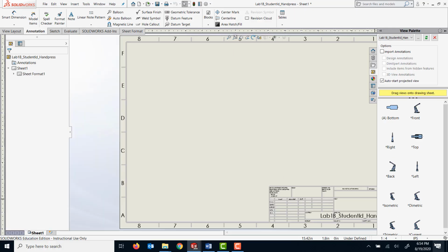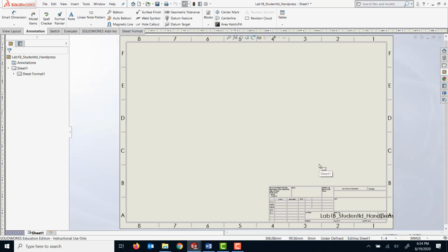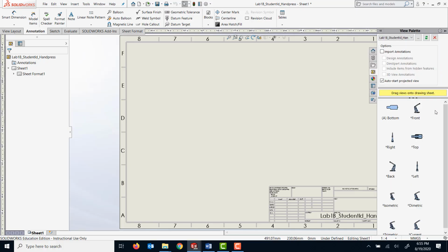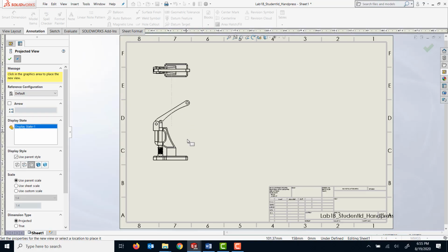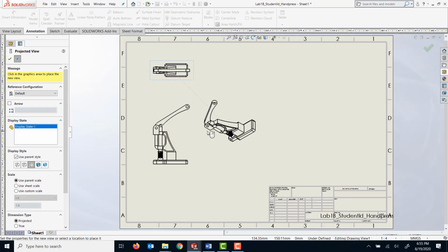And first thing first, I'm going to change the units to MMGS as usual. And I'm going to click on the view palette, and I'm going to bring in the couple of views that I want to bring in. For example, I'm going to click on this top view, and I'm going to drag it on the sheet, and I'm gonna just simply move my mouse down, and I'm gonna drop the other view there.